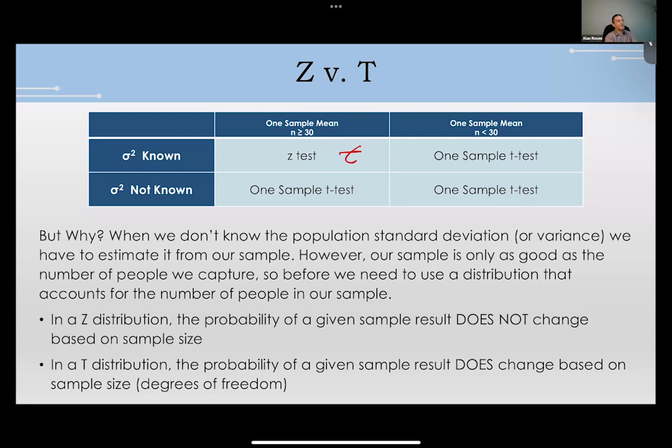That kind of confused me because it contradicts what she said the other day and what's in the book. Because if you look at 30 degrees of freedom and then you look back at the z table, it's not the same number. Only when you get to infinity is it the same number. So is it starting to get closer?